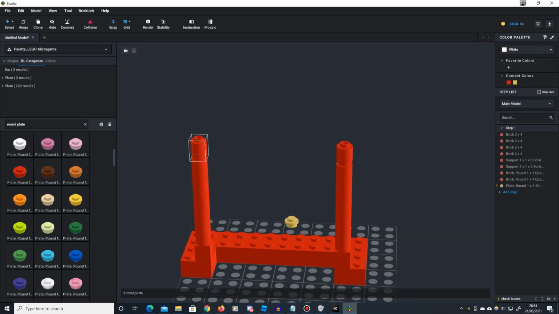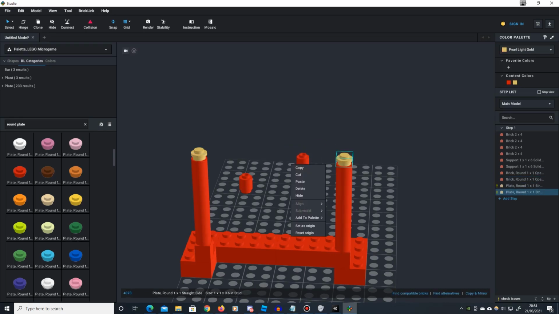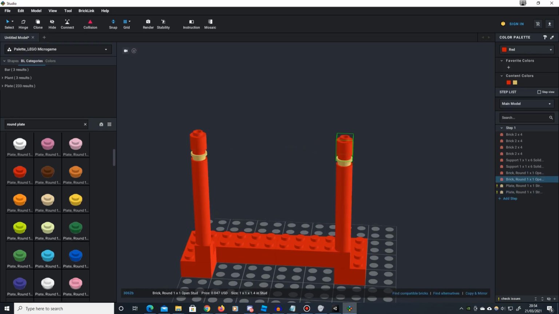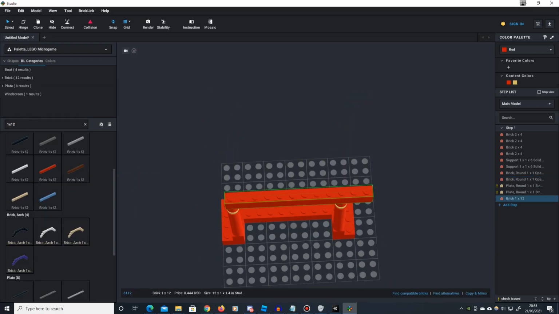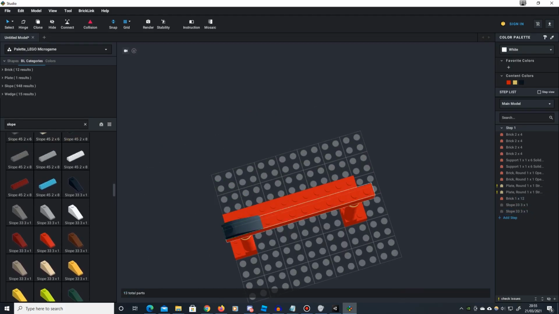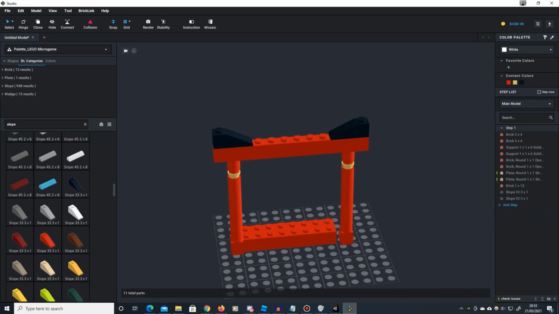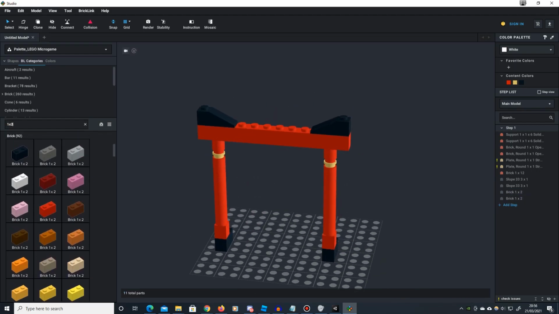Oh, and you can change the colours of the bricks too. You're not just stuck with the ones that you drag from the menu. You can change them by clicking to the right and then either just by selecting the colour you want or by searching by name to refine the search. I'm looking for the gold colour, so I've typed in gold to find it. As you can see, it doesn't really take that long to build something basic. Of course, if you're going to build a massive structure, then yeah, it might take a bit of time. But since we only want to demo something small, this will do nicely.